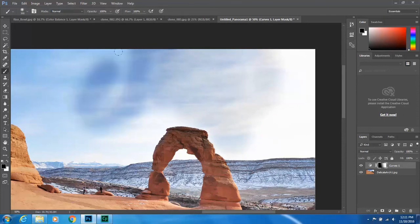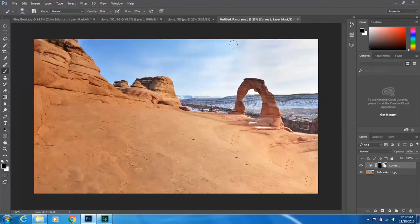That might be a little too strong. So because it's a little too strong, I'll actually Control Z and then change my opacity to like 70. Oh, that's still too strong. I'm gonna do 40. Maybe a little more for the right side, because that's super blown out. There we go. So obviously there's a little more you could do over here to make it look more cohesive, but that looks a lot better, I think, than the original. Yeah, I would probably go in with an almost transparent brush and just get this part to smooth it out.